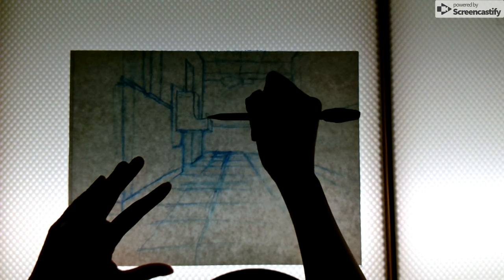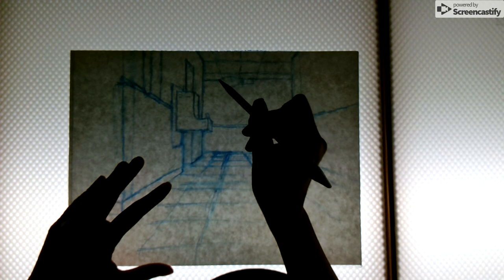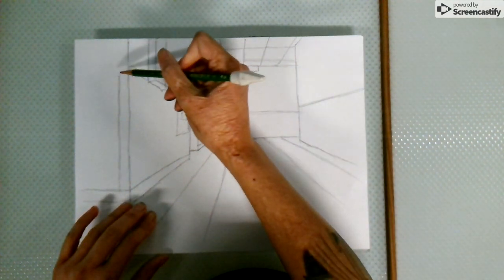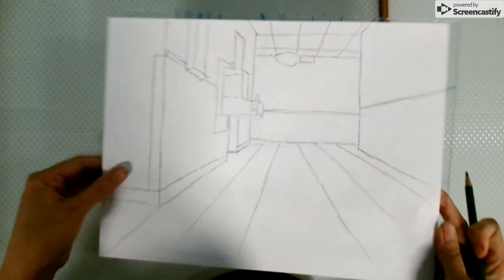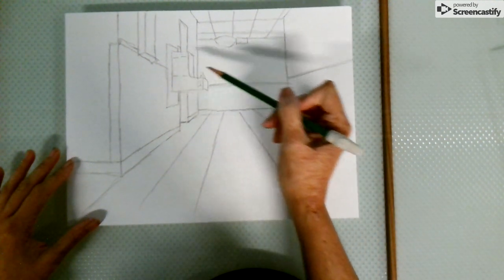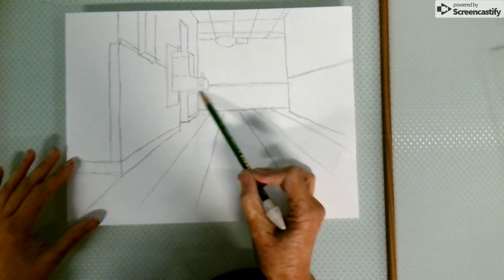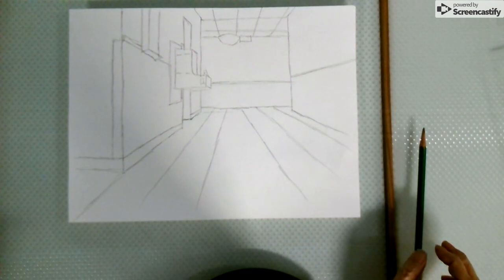Once the drawing is all done on your paper, you can go back into the hallway and do the shading, details, and make sure you get those textures in also. I've now traced the majority of the image — here's my drawing so far. I need to finish off a few things. I can remove the plexiglass and wipe it off and make sure it's clean. It looks approximately right, and I'm going to take it back into the hallway and finish off the detail work — the dimensionality of things I didn't get while just getting the placement and proportions. That's how you would use a plexiglass for a perspective drawing.